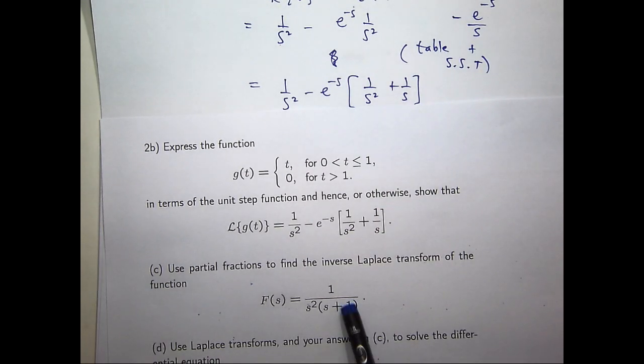The next part of this question says, use partial fractions to find the inverse Laplace transform of this particular function of s. So I think what it's asking us is to express this in a suitable form using partial fractions and then take the inverse transform of each part of those partial fractions, I guess. Okay, now there are many ways to write this in a more suitable form. My advice is to simplify whenever possible, okay?